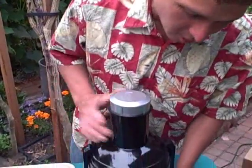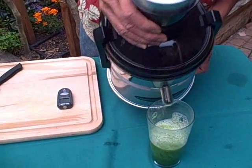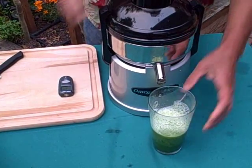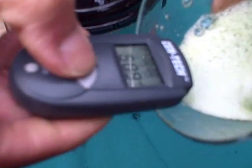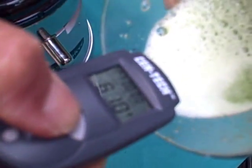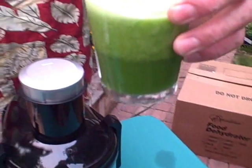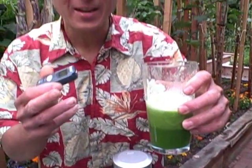We're gonna go ahead and turn that off. We're gonna just lift that up to get all the extra juice out of the juicer there. And next we're gonna take our thermometer and measure the temperature of this juice. Take a look at that. This juice is at 61.0. So technically this juicer made juice that's not heated as much, by about a half degree.